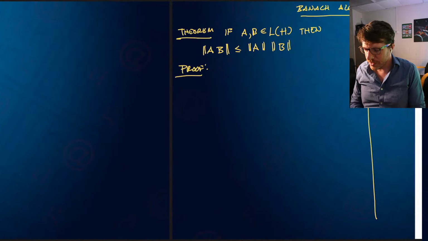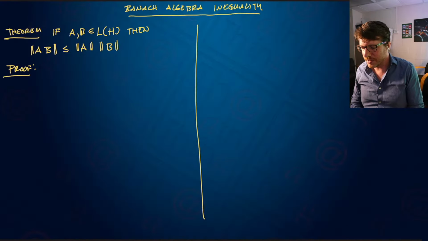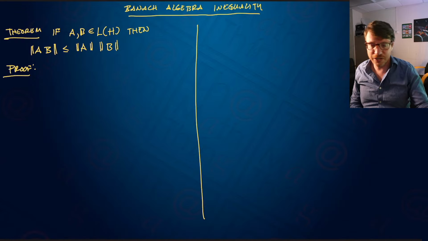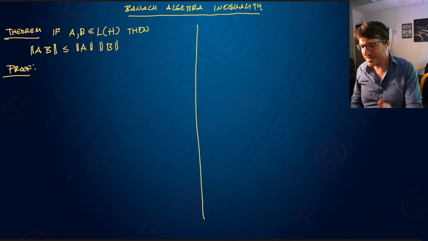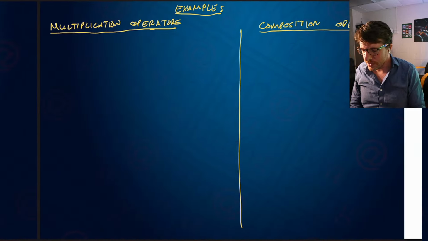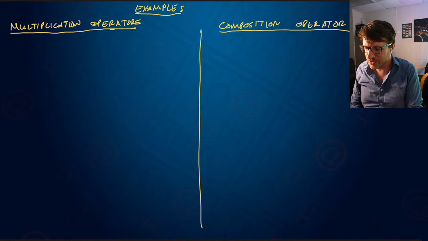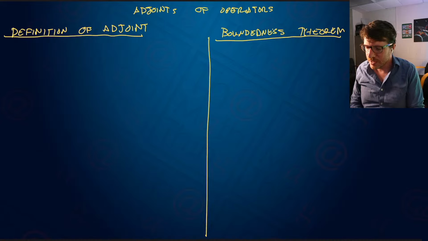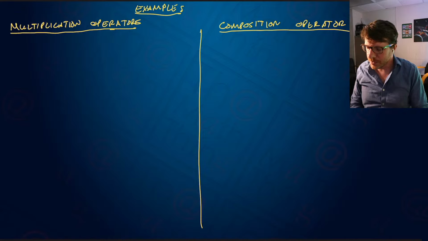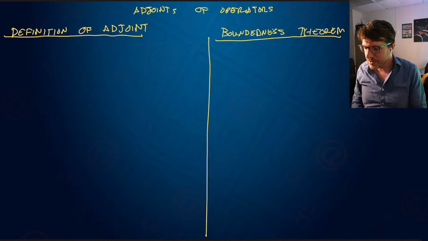Now, I had some other stuff here I wanted to talk about. I wanted to go into the Banach algebra inequality, which we'll talk about next time. So it turns out that L of H is a Banach space, and it's a Banach algebra. Basically, if you have a Banach space that has a norm that satisfies this, that makes it a Banach algebra. And then I have examples I want to talk to you guys about with multiplication and composition operators. Composition operators, by the way, if you know anything about DMD or Koopman operators, that is basically what a Koopman operator is, a composition operator.